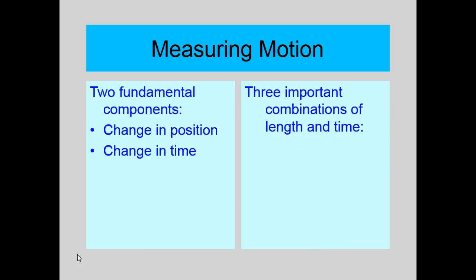Now, three important combinations of this length and time. Change of position is a length measurement. Change of time is a time measurement. And by the way, when we say change, I'm going to use a certain symbology that hopefully you'll get used to seeing. But I've taught this course before, and I've had people write at the end of the course, what does this mean? I thought it was clear the whole time because I've used it the whole course. So I'll try to be sure.